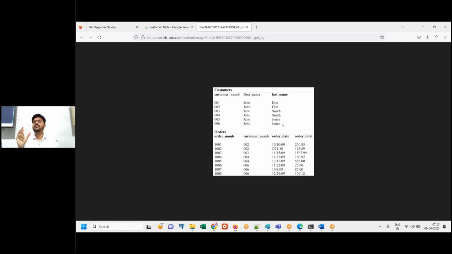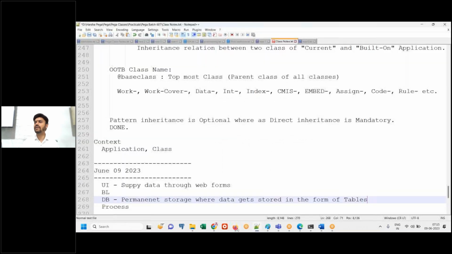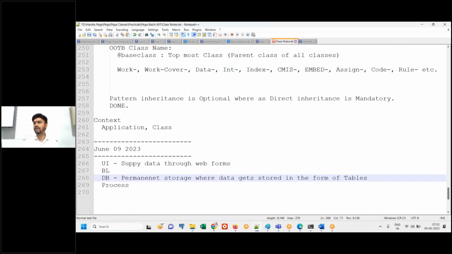So now this is why a database server is required. The server stores the information into the database, where the database holds the data in the form of tables. This is how it works. Just for your information I'm giving. I think many of you are already aware of these things, but if you don't know, learn now.